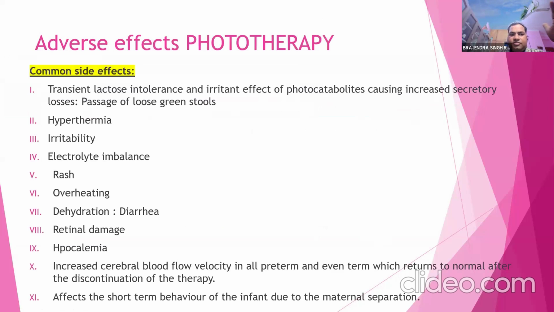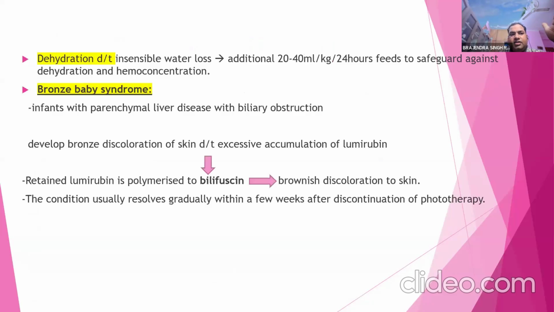These are some adverse effects of phototherapy like transient lactose intolerance, hyperthermia, irritability, electrolyte imbalance, rashes, overheating, dehydration, retinal damage, hypocalcemia, increased cerebral blood flow velocity in all preterm, even term, which returns to normal after discontinued phototherapy, and affect the short-term behavior of the infant due to maternal separation. These are some complications or adverse effects.